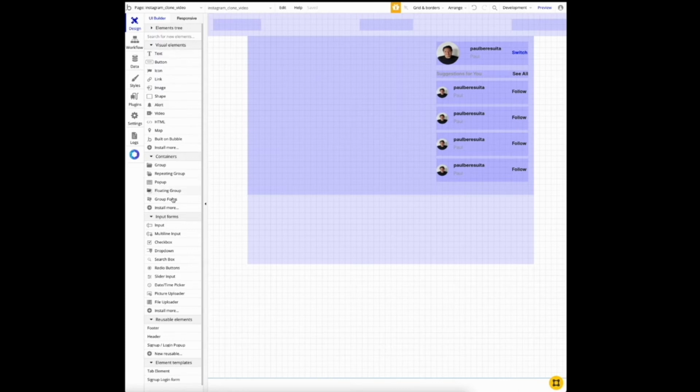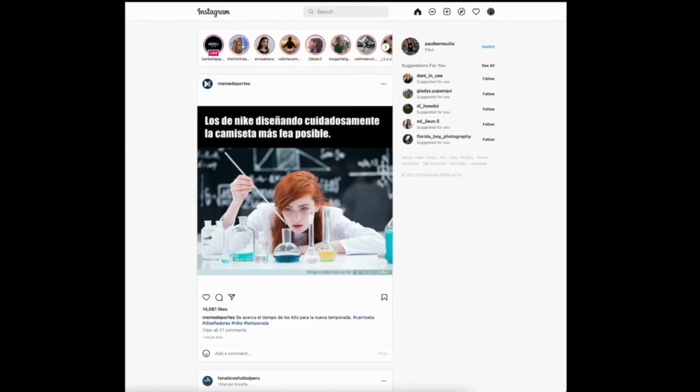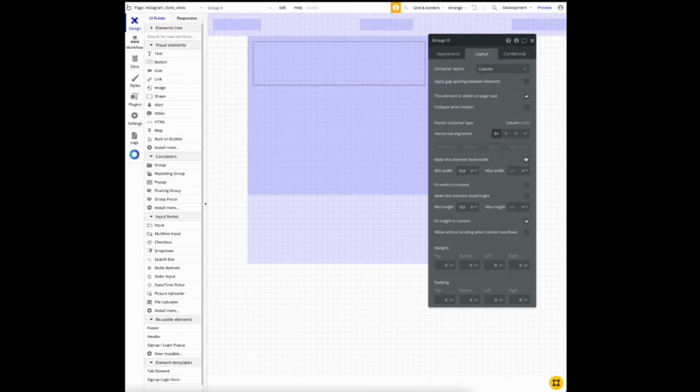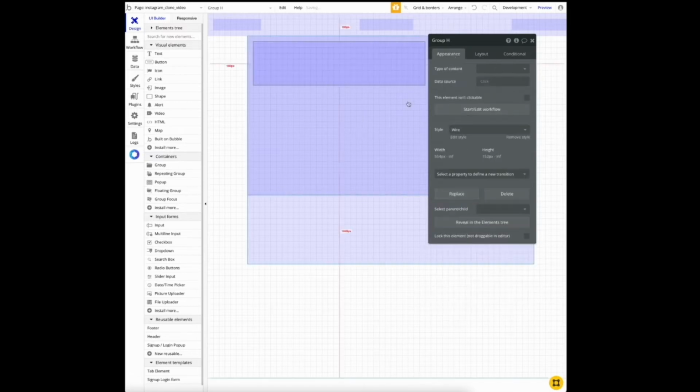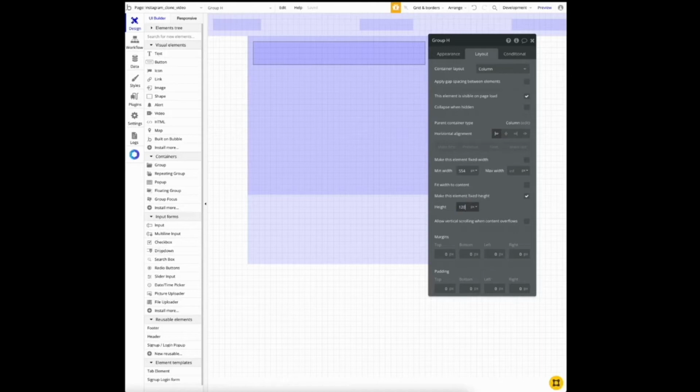Okay, so let's start building. I'm going to drop a group, and the selection for this one again is based on what we're going to be holding inside. In Instagram, we're going to be holding a repeating group, and it's just one group. So for now, I'm going to select column. I'm going to let it expand. I'm going to select my wire, and I'm going to give it 80 pixels. Actually, I'm going to give it 120 pixels just to give ourselves a little bit more room. It's going to be domain width. It's going to be responsive.